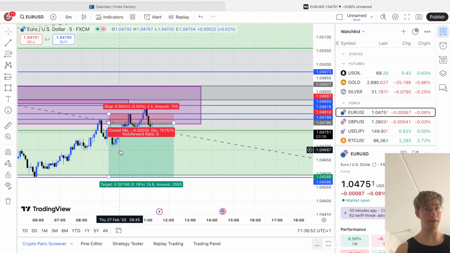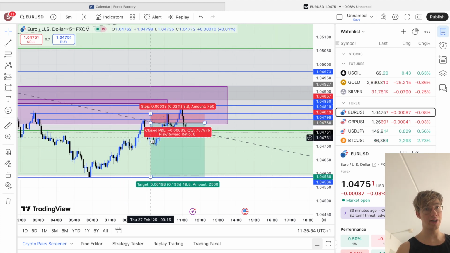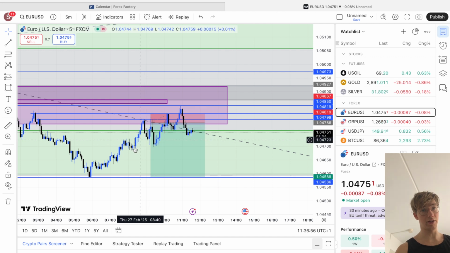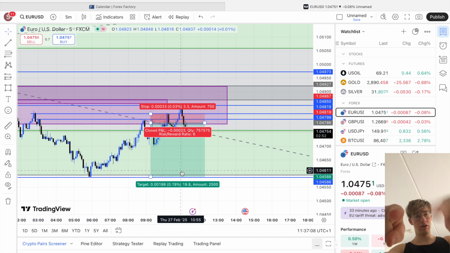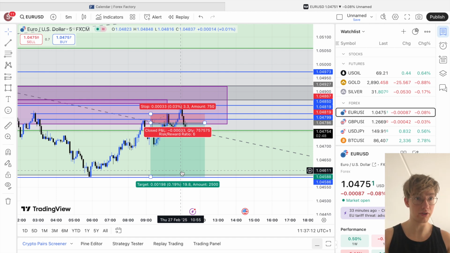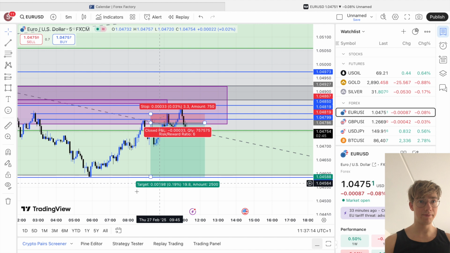I guess I didn't see a total break of structure because we have no break of structure here. We have a higher low, you see. Then we have a lower high, lower low, and I should actually have waited for us to come back up to see a lower high and then take the trade. Learn by doing, you see? Watch the video coming out on Sunday. Learning by doing.